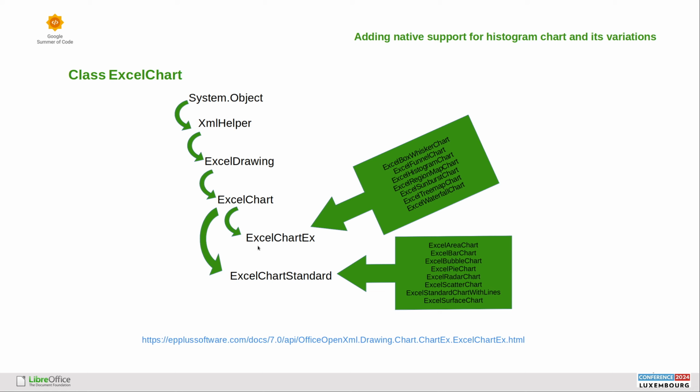There's an entirely new chart namespace created by Microsoft, the Excel chart namespace, chartex, and what we had is chart, not chartex. So these are the new chart types introduced after MS Office 2016, and these are the already existing chart types which we also have in our LibreOffice code base. So here's a difference, and that's what actually created the problem.